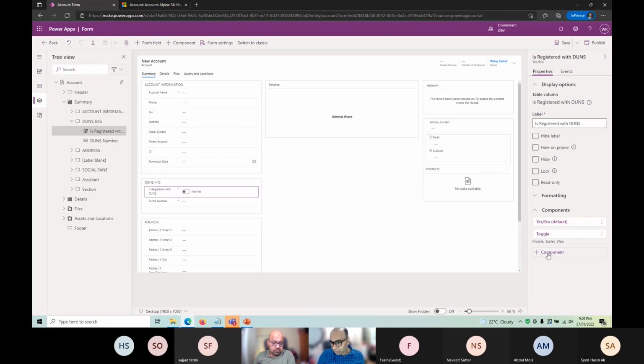So why do we have this component here? Now you can have your custom controls also. I told you in the last session, which was about PCF control. So you can add, let's say, a checkbox kind of thing here also. You can create your own component. By default, Microsoft gives some components which are kind of controls.